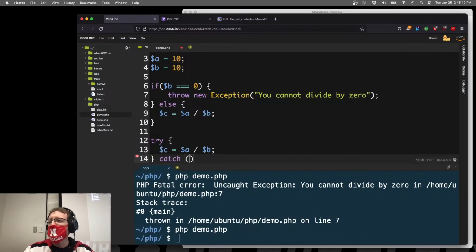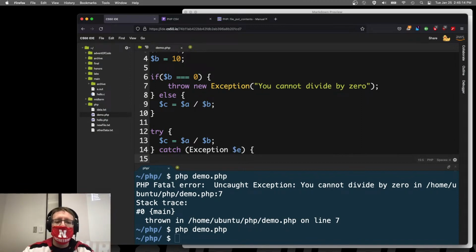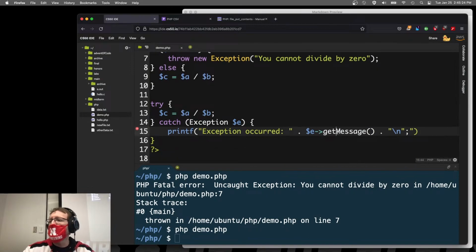Catch exception e, right? And then I'm just going to grab this so I don't have to type it all. Printf, exception occurred. And you do all of your checking using the message that was actually thrown, because there really is no typing system because PHP is dynamically typed. Right?